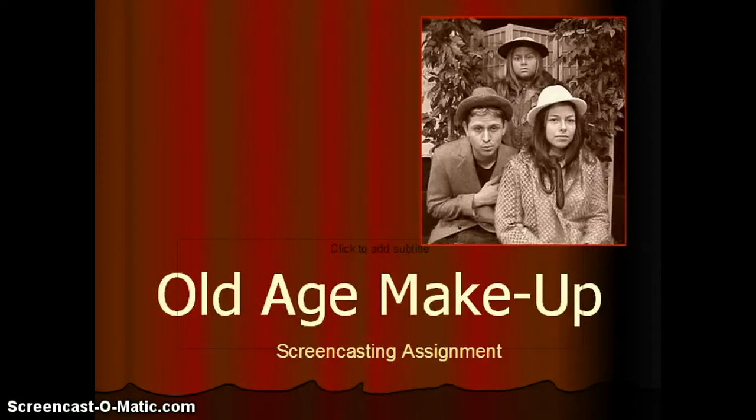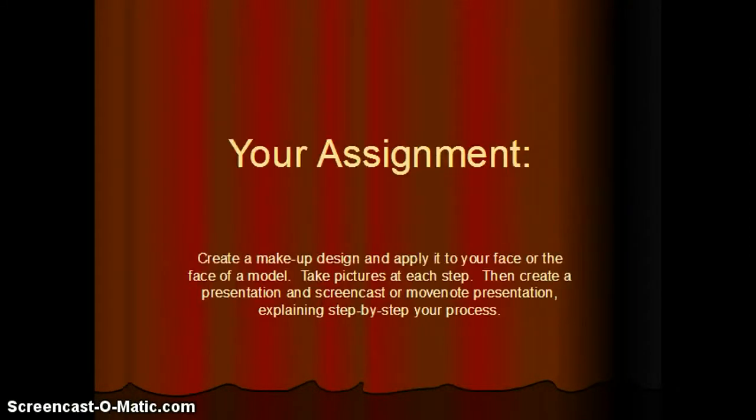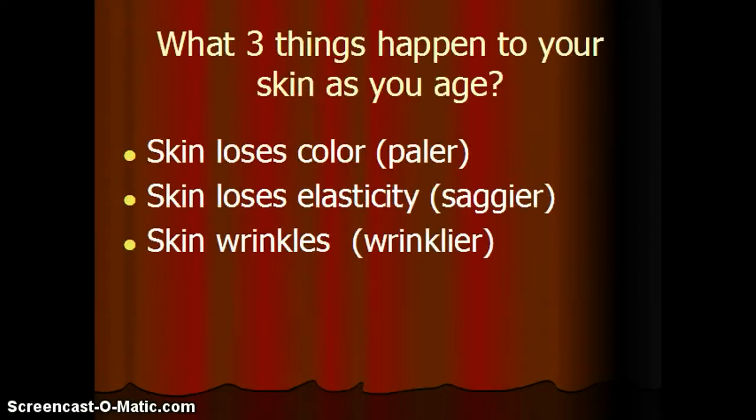This assignment goes over the process I used to create a very good old age makeup. So I'm going to go through each of the steps. Probably the most important thing to think about is all the things that happen to your skin as you age. I had to think about how my skin was going to lose color, how it was going to sag, and then how it was going to wrinkle.